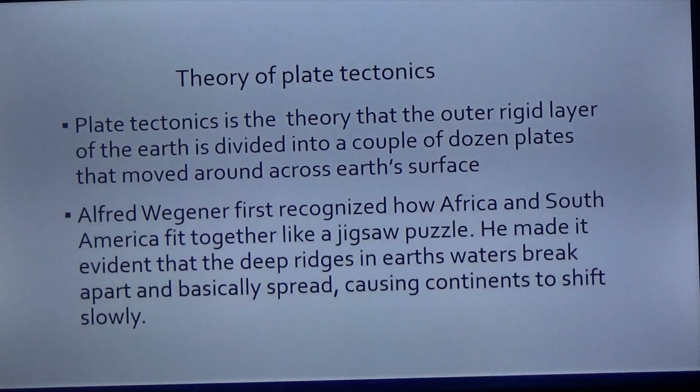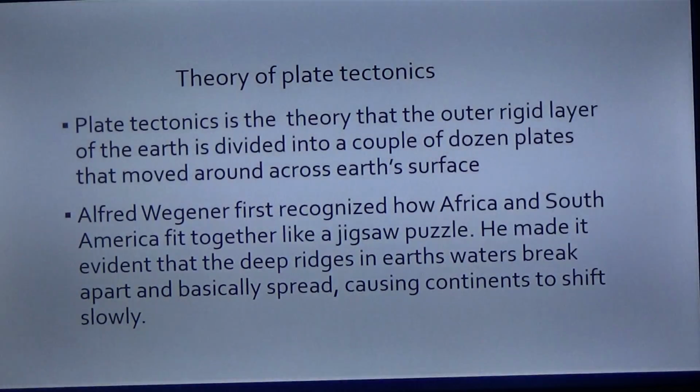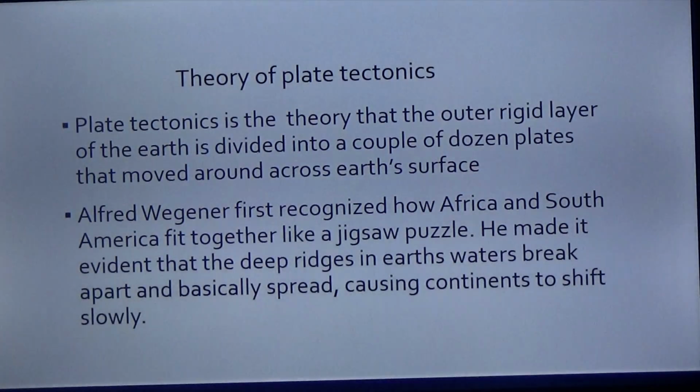These plates can spread, they can push together, they can do a lot. When they push together, they create a mountain. And when they spread apart, they make the continents drift slowly. This is not a fast process. As you can see, Pangaea didn't take a couple months or a couple years. It's a long, slow process because these plates are gigantic and weigh a lot. Even to this day, they're finding evidence that the plates are still moving slowly. They're moving slowly, but they're still moving. So who knows? We could have a different continent in the next million years.